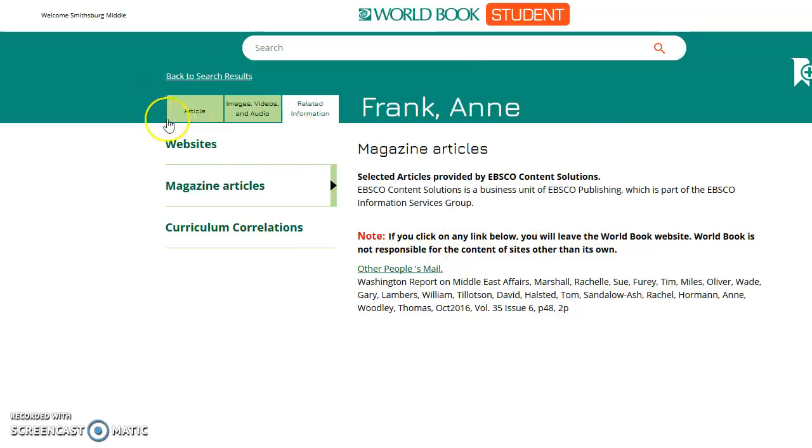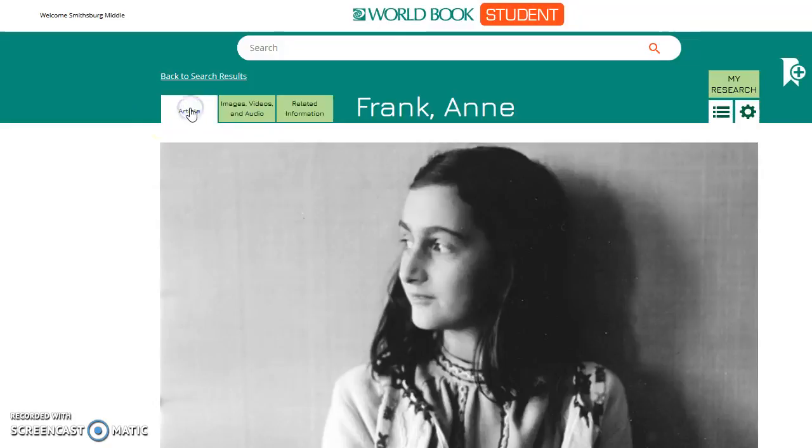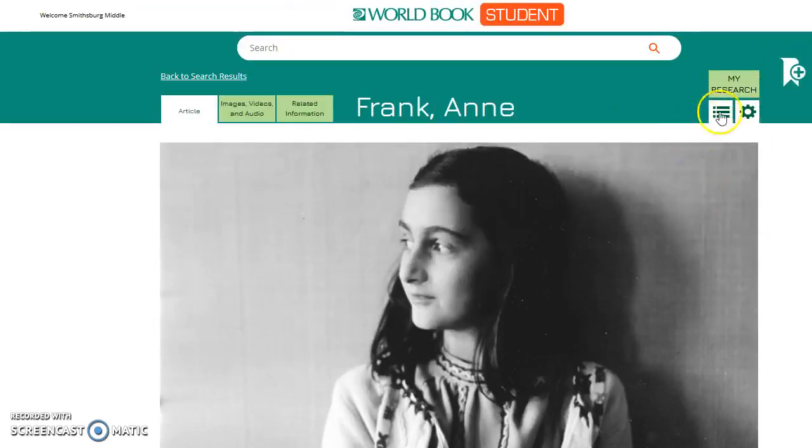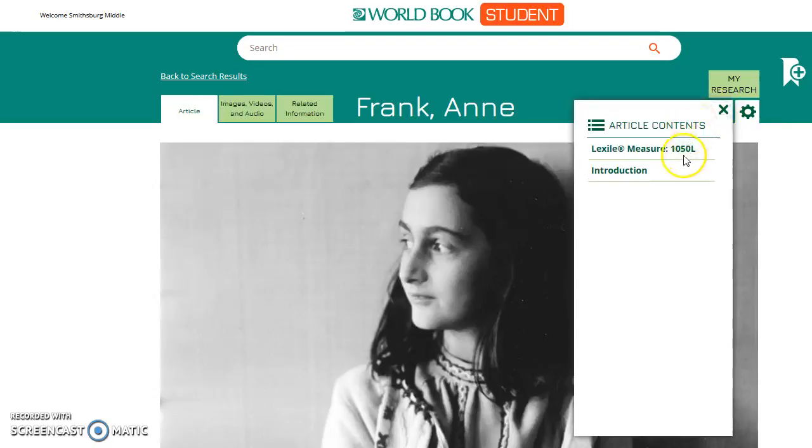We're going to go back to the main article because there's a few other things that I want to show you. So once you look over your article, you can stay here at the top. And if you click on the little menu bar there, it's going to give you the Lexile, which is really important. That's your reading level. And I know that you're all familiar with that from some of the different testing you do in English class. So if you see that this Lexile is a little bit difficult for you, then you might want to go back out to your findings and try something different. But I would think for the most part, these are going to fit really well for middle school students.